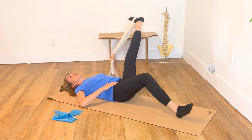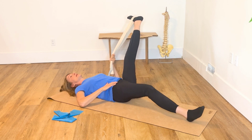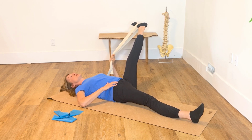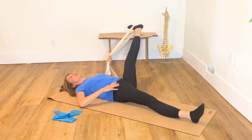Again, if you're not very flexible or you're just struggling with this one stretch, you can keep this opposite leg bent. That will give you more accessibility. And then once you're in this position, if you're quite flexible, you can take it out as far as you can without rocking this hip and start to take that foot up towards your head. So I'm pulling it up this way a little bit. That will definitely increase the stretch.